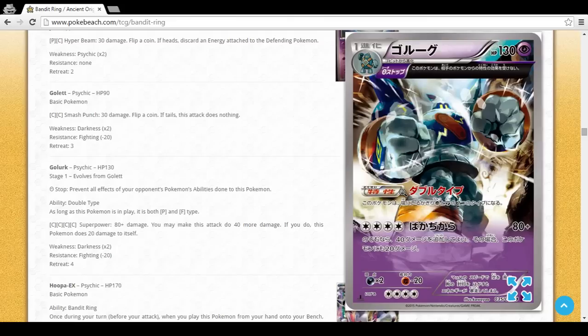Golurk is also a relatively bulky 130 HP Pokemon, a stage 1 Pokemon at that, so that is kind of impressive. And then it has the Superpower attack, which requires a total of 4 colorless energy cards. I do like the fact that it only happens to be colorless energies, so we can ideally get it set up in 2 turns, and it can potentially hit for quite a bit of damage. It can hit for 80 damage, and we can also make this attack hit for an additional 40 damage, so that's not bad.